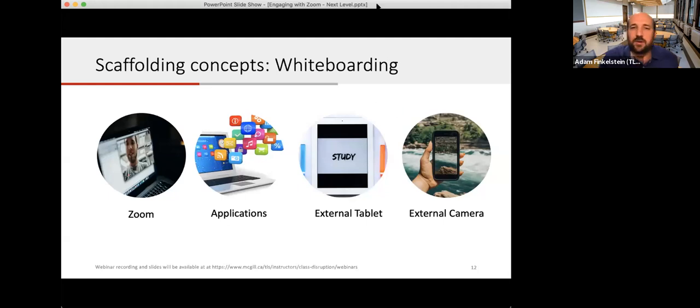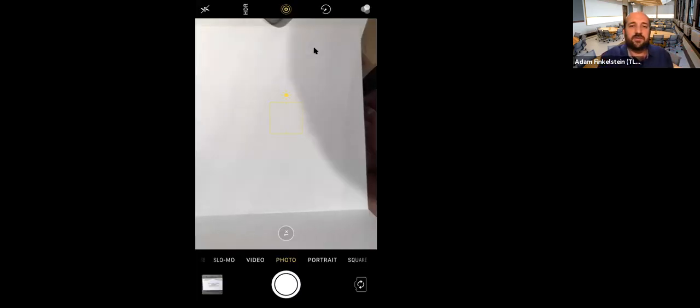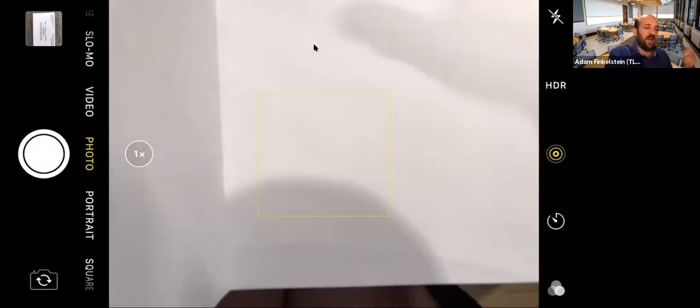So I'm going to do something a little bit crazy. I'm going to just show you what that external camera looks like, and I'm going to actually share my iPhone for 1 second here. And what I'm going to do is let you see an example of what I would call a DIY whiteboard, a document camera, I should say. So here we go as this gets going. So I'm just going to turn this sideways, and you can see my room that I'm broadcasting this from.